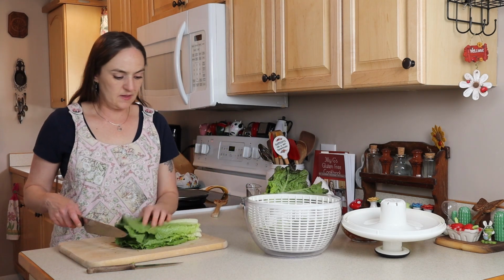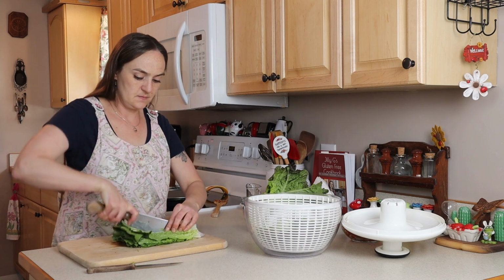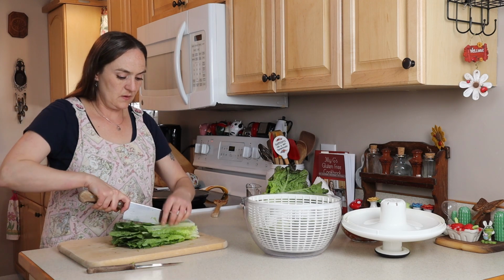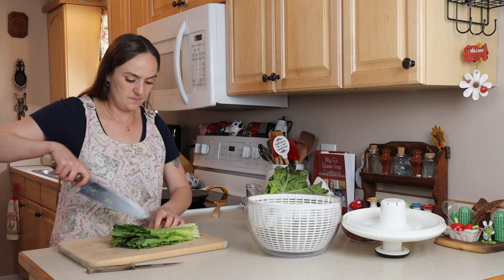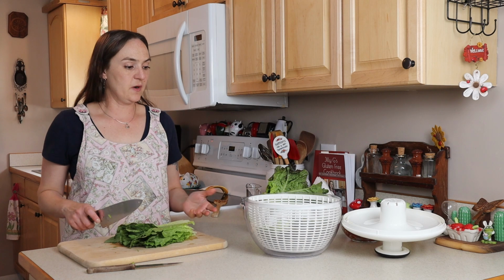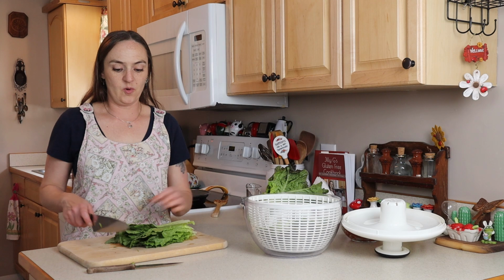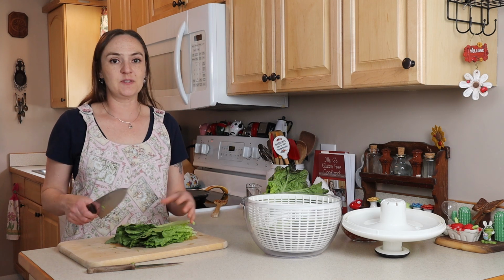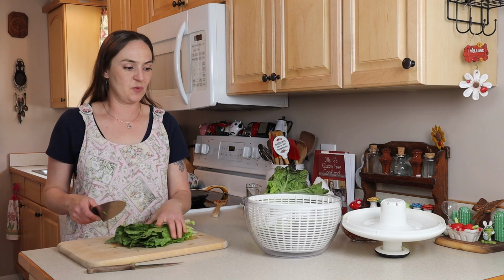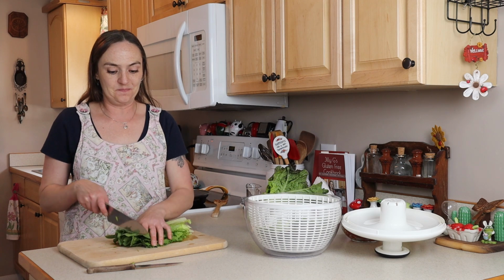And because my romaine lettuce is a little bit bigger, I usually go straight down the spine. And then I'll go on either side. I don't know about you, but when I'm eating a salad, I like to be able to put it on my fork and put it in my mouth. Sometimes if you have really big pieces of lettuce or really big pieces of vegetables, it's not as enjoyable to eat, but that's just me.